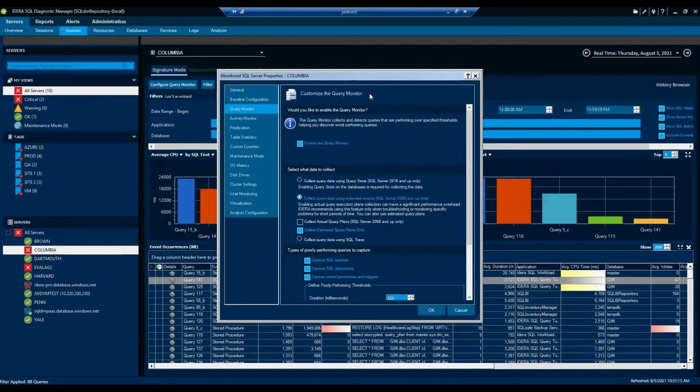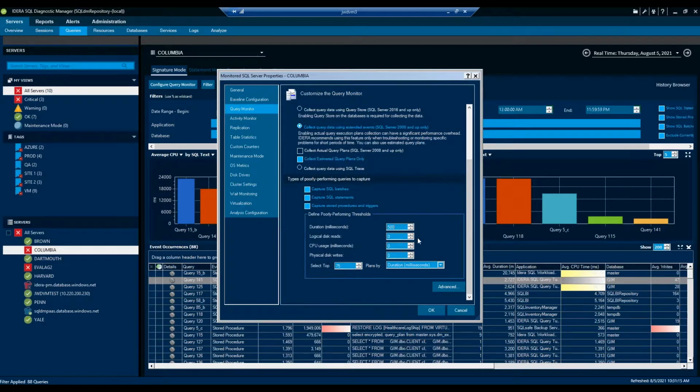One of the things to remember about Query Monitor is that the amount of load or impact it has on your SQL server is directly associated with whatever you're trying to capture, right? So by default, we look for any query that took longer than 5 seconds. But alter this based on what's normal in your environment. If every query in your environment takes 1 second, then I might lower this down to 2,000 milliseconds. But if every query in your environment took 10 seconds, I might change the duration to 12 seconds.